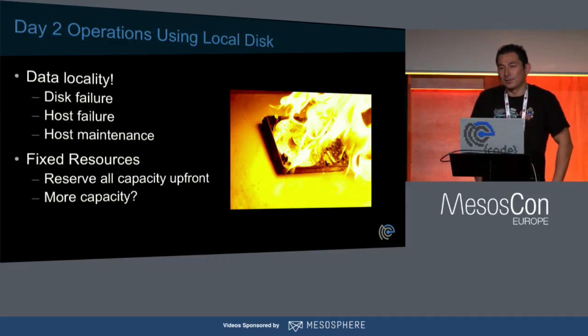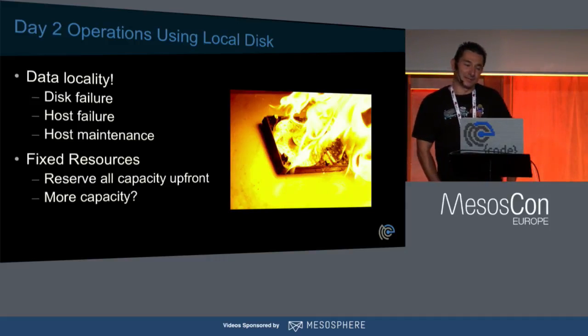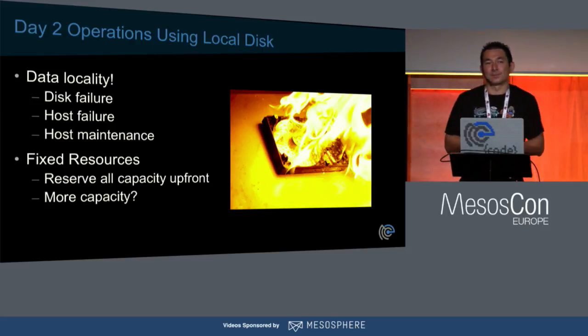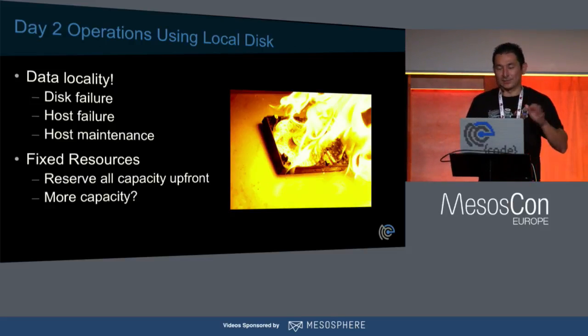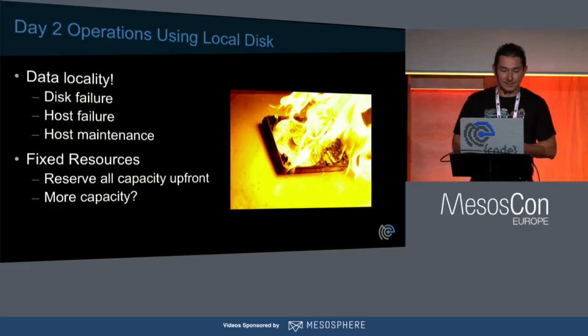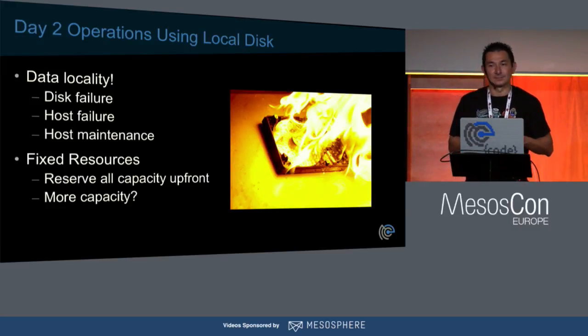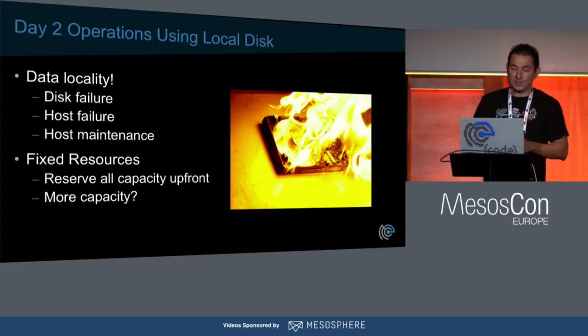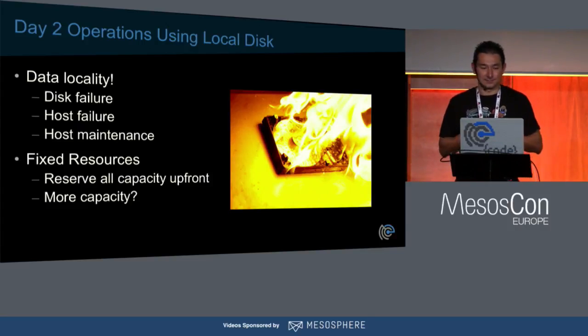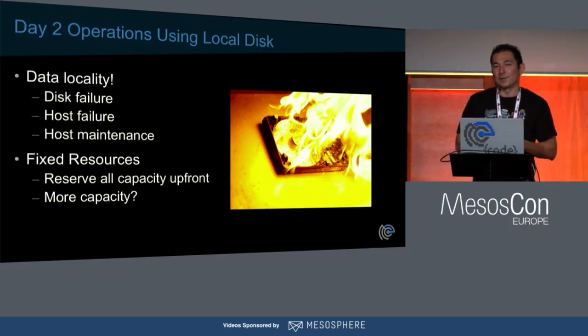So, day 2 operations using local disk. If you're going to use local disks, like direct attached storage on your compute, the biggest problem is that you have data locality. All the data for your given container or application exists on direct attached storage. So you're susceptible to things like disk failure and host failure, and those are the obvious things.